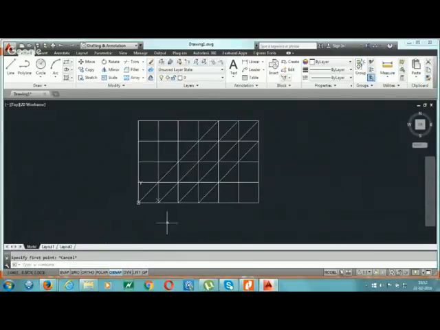If we want another command, that is O snap. This is also a function key. With the help of function keys we can do all this easily. First, this is F3 to turn the O snap on and off.